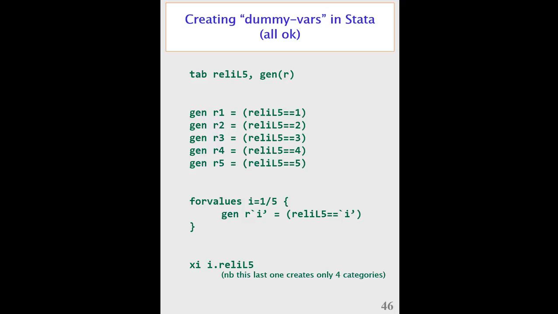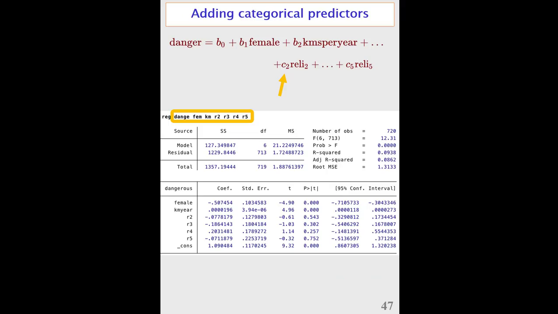Or there's still another way to do it, and it is typing the command xi and i.religion. Okay, that will also work. Anyhow, here we see this happening. First, this is where I actually do this and leave out. Now, I created these R1 through R5, I leave out R1. You can leave out another one as well. I'll show you what happens when you do that. But first, let me just include these and have a look here.